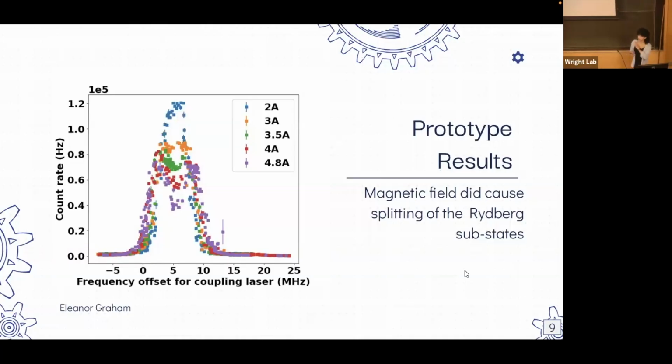With the prototype, we were able to distinguish that the more magnetic field that we added, the more separation of the two substates we were able to achieve. We wanted to separate these two substates because when we only have one peak, the two substates are right on top of each other. When they're right on top of each other, we don't have a good signal and a good focus of what we actually want to see. So separating these two substates further from each other would allow us to focus on just one thing at a time.